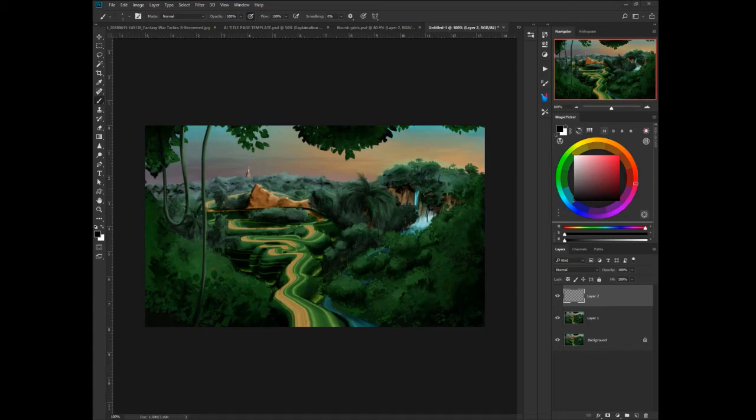Alright, so looking at this, the first thing I would say right off the bat is that the overall composition needs some work, as well as your overall value tone. It's very dark. There's no real light based, or how do I want to put this? There's no value based on there. So one of the things that you can do is let's work on this composition first.